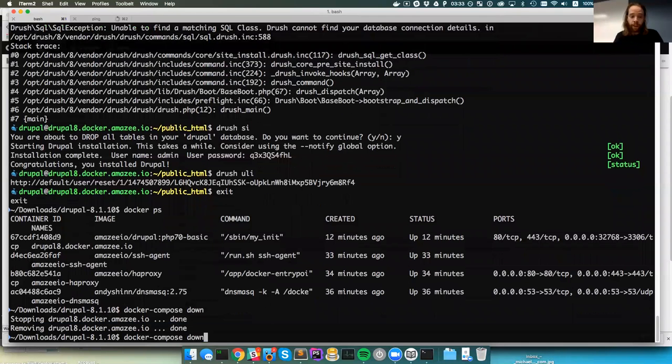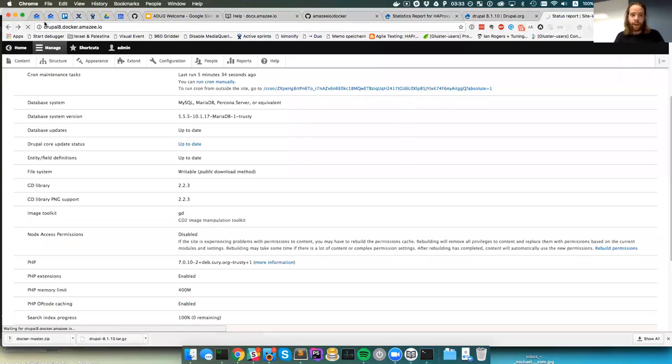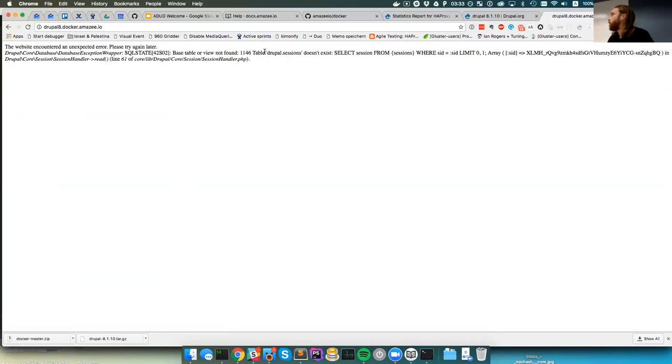So what I can do is just run docker compose up again, and it creates it again, and I can connect now and I will have a completely fresh site that throws an error on me. So that's literally how fast stopping and starting a container is. I don't have to wait, because Docker is running and I have the image locally, so it's very fast in starting and stopping.